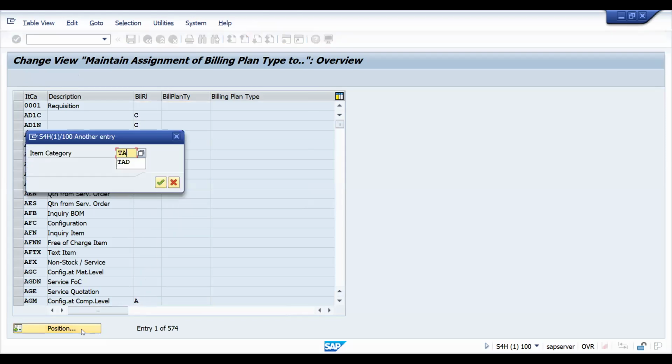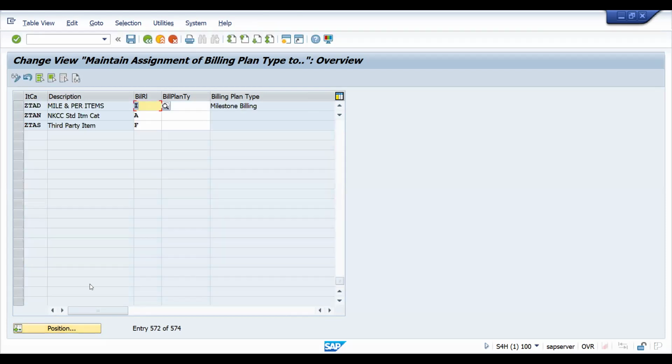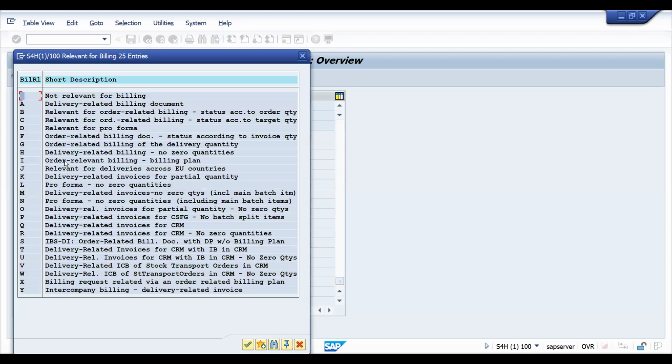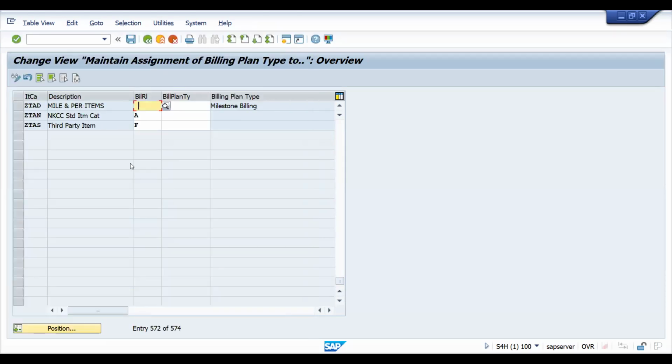Item categories, suppose GTAD, either service item or TAN item, you can choose. Okay. So let me put M1 here, so that billing relevance I is specifically for milestone and order related billing plan related billing actually. Okay. All good.